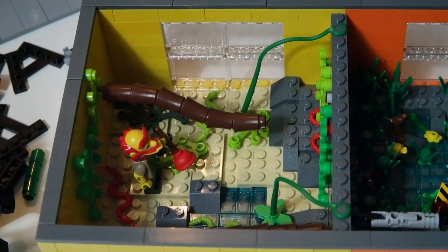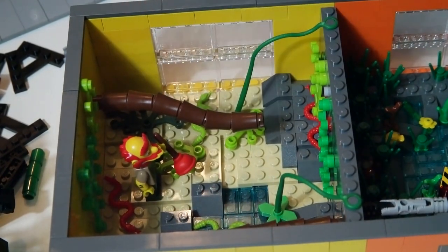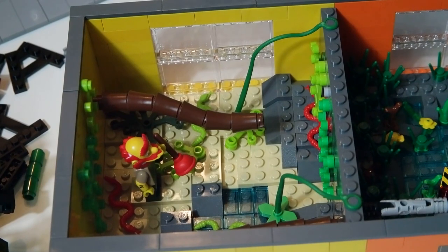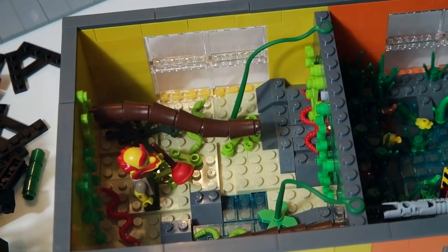We are looking at a nice new snake enclosure. I wanted to have these branches here coming out — something I've seen in zoo enclosures before. One thing that's not working because of the type of branch I'm using is that I can't put the snake on the branch, so I might have to cheat. Use a little non-LEGO — put a little piece of putty on there and stick the snake on there, because I think that's the only way he's going to be able to stay on there. I tried a few other ideas. Nothing worked.